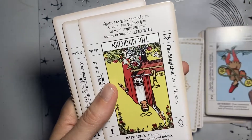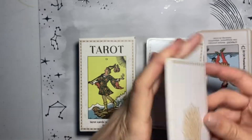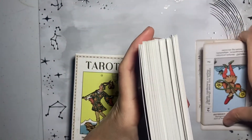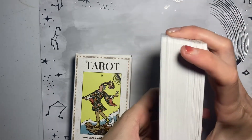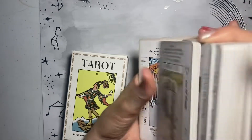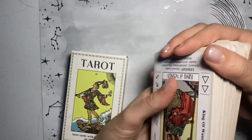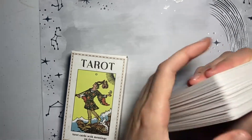So now for the card stock — I think this is a really good solid card stock. It is a little bit thicker than average, so with all 78 cards it gets a little bit thick to hold and to shuffle. But because the cards are so durable, I think the positives outweigh the negatives. You just get used to shuffling it a little bit and you'll be fine — the deck will endure the shuffle.